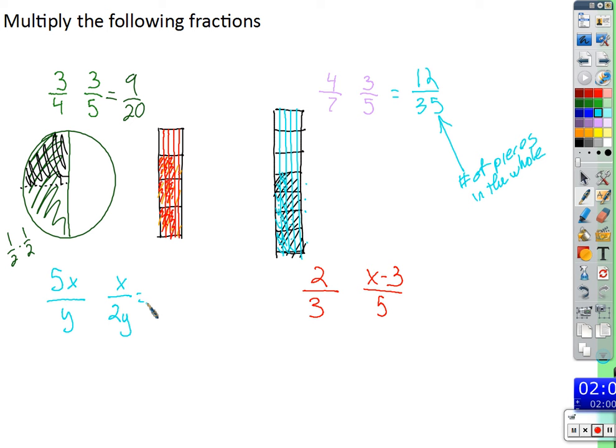Well, we're using what we already know about fractions, that when we multiply them, we multiply straight across. And we're just applying it to all fractions. You can see with fractions made of just numbers why I would multiply straight across. Now we're applying it to all fractions, even when they have letters, these variables, in them. Let me continue to use that property of fractions to multiply straight across.